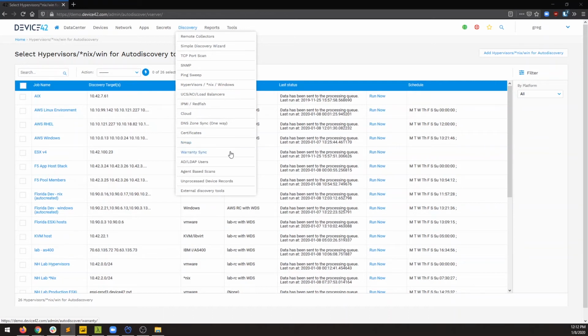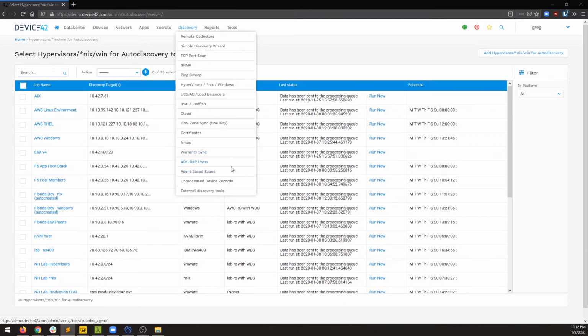The warranty sync will connect to APIs for Dell, HP, and IBM and pull in warranty information for any discovered devices from those vendors. A simple registration is required through those vendors for an API key, but once that's been provided from the vendor, the jobs can be created and run.